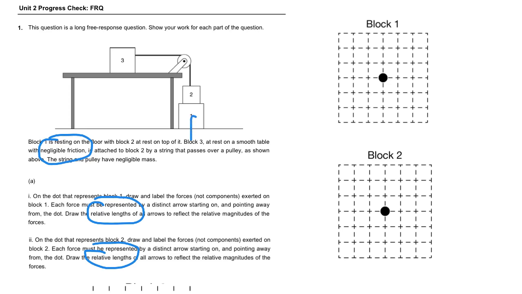Number one, we essentially have gravity coming down, so we'll call that FG1. We have the normal force going up, which we can call Fn. And then block 2 is going to push down on this, so we can call this the force of gravity from block 2 pushing down on it. Now notice, since it's in equilibrium, we want the two downward forces to be equal to the upward force. And since block 1 is larger than block 2, we want to make sure that we draw that larger.